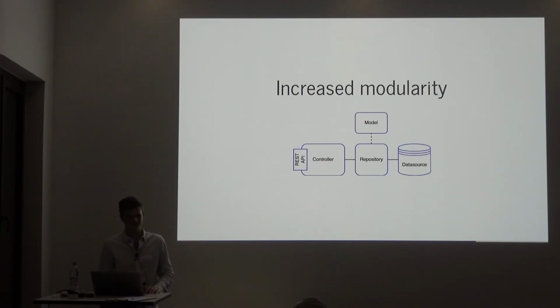So what the different parts are: the model is actually just the entity that is stored in the database, for example. So it's more like a data transfer object in a general kind of sense. It just says this thing has these properties and they have these types. We can look into it later.